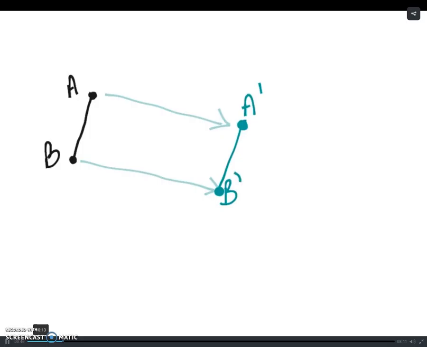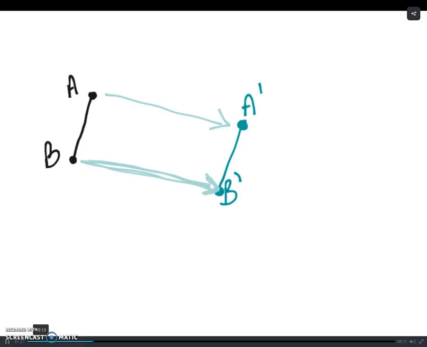First of all, your first image or figure is going to be called the pre-image, just like when we were doing our reflections yesterday. Second of all, the pre-image and the image that's created after the transformation, they're both going to be congruent figures. They have to be exactly identical. There's no change in size at all. And a translation, you might have heard this referred to before as a slide. So it looks like we just took line segment AB and we are going to slide it around the page wherever we want.